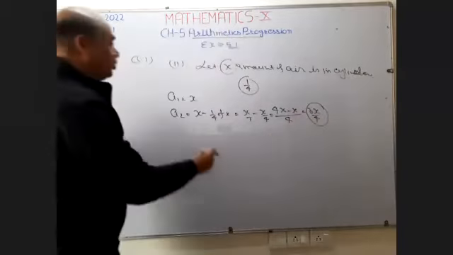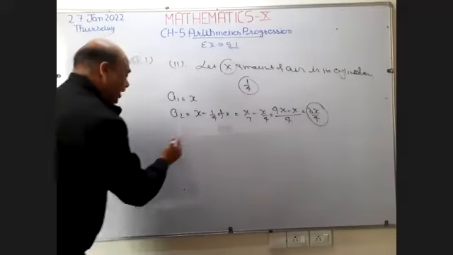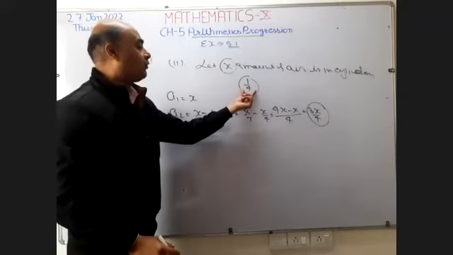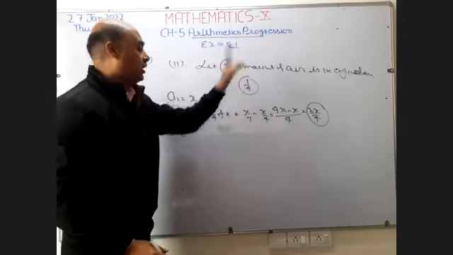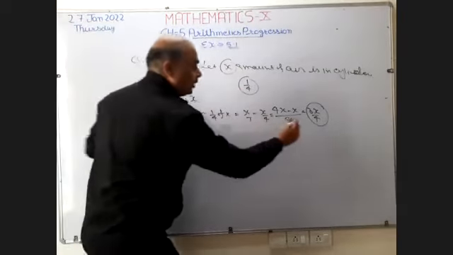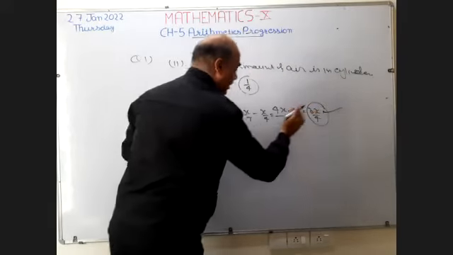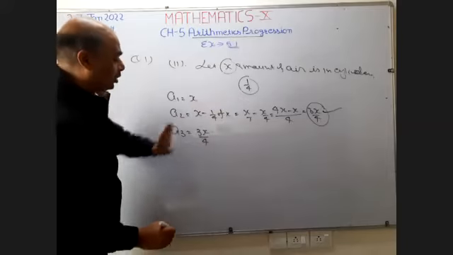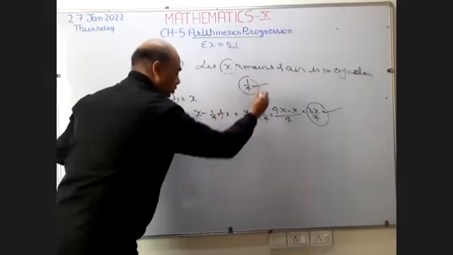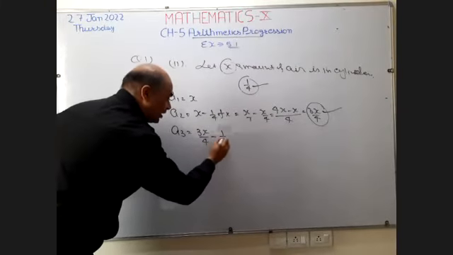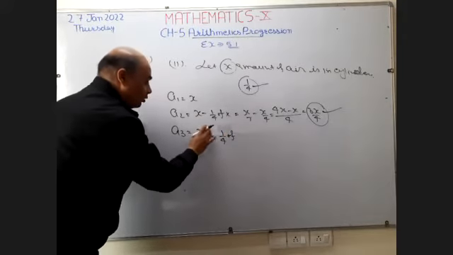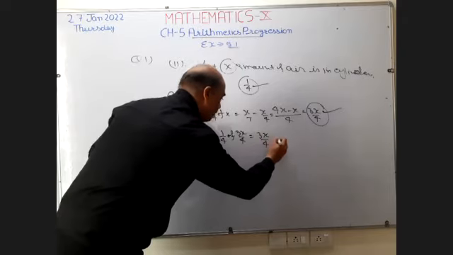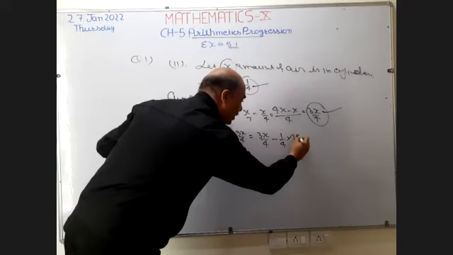Okay. Now further we want to reduce it by 1/4. So right here A3. It means the third time when we reduce air by 1/4, what is the amount of air in the cylinder? Now you are going to reduce 1/4 of this value. In the second term you have 3x by 4. This is the amount after reducing 1/4. Now you have to further reduce it by 1/4. It means minus 1/4 of this value. So write 3x by 4 minus 1 by 4 into 3x by 4.